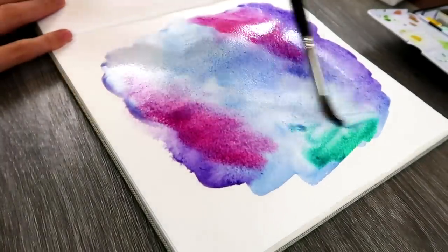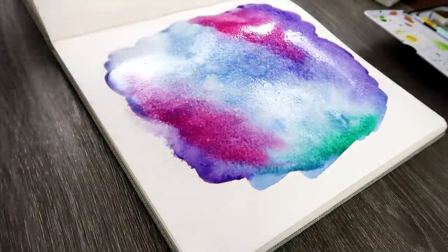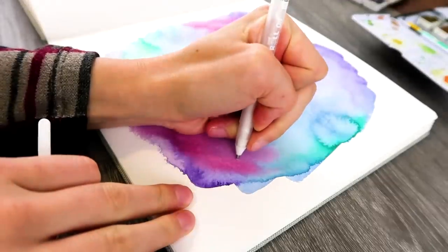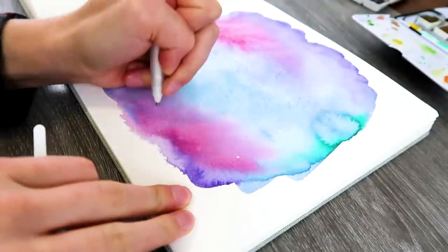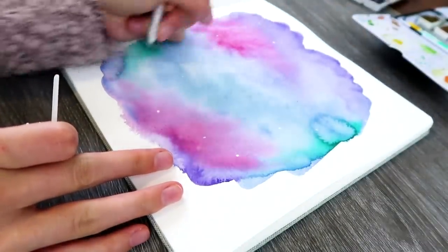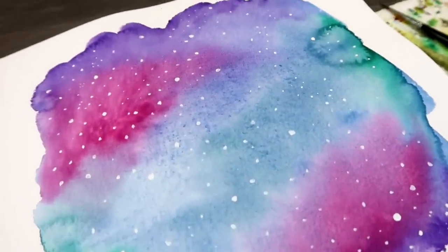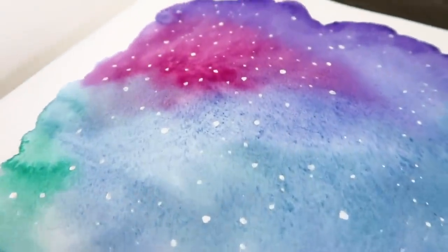I am doing a galaxy with lots of bright pinks, purples, blues, and greens. I wanted it to be as colorful and saturated as possible, so that's what we did. Then I let that dry, took a jelly roller — which is a white gel pen — and added lots of dots for the stars. Later I got some white acrylic paint and added even brighter dots for that extra pop. Here it is when it's done, and boom — look how happy that looks! Everybody loves a good galaxy.